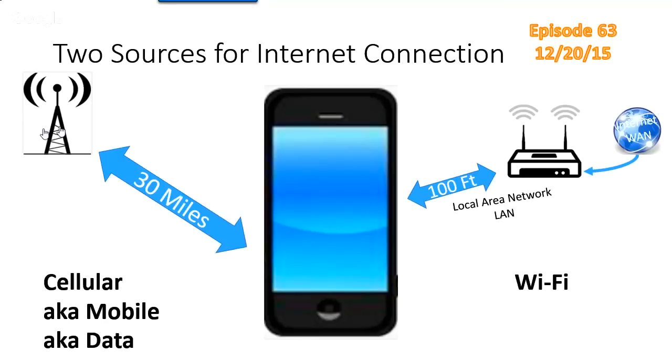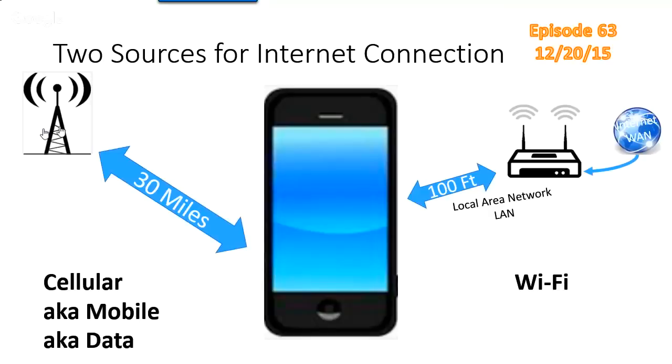But realize it's also not just connecting to a router, it's connecting to a router that is in turn connected to the internet. That's the key point with Wi-Fi hotspots, is that you are not connecting directly to the internet. You're connecting to a local area network that is just a router, typically. Sometimes it's in an RV park, sometimes it's in a home, in an office, whatever. There are better routers too. We just got a new router we talked about a couple of episodes ago. And that is a Google router, and it's the highest powered router, and it's a dual band, and it seems to be working really well in our place.